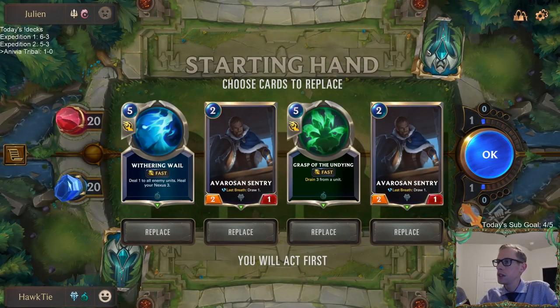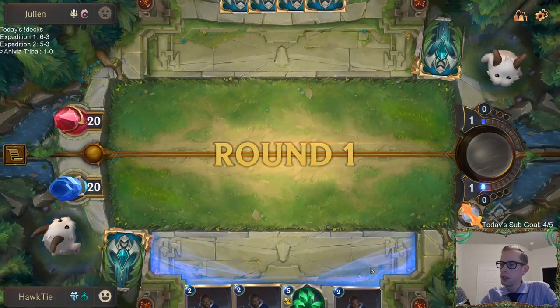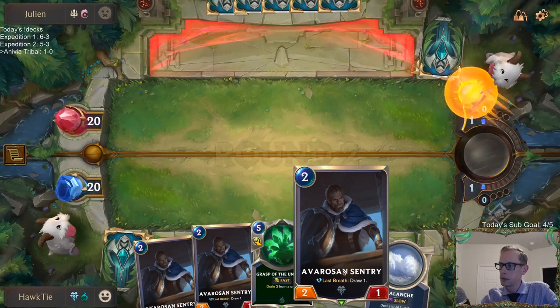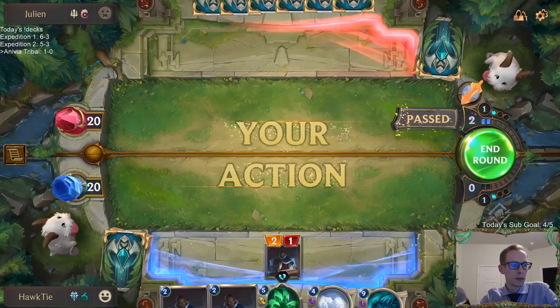Oh, I like these sentries. I'm gonna get rid of the Withering Whale and keep Grasp. Just keep these sentries. They're out there. I'll spot them.